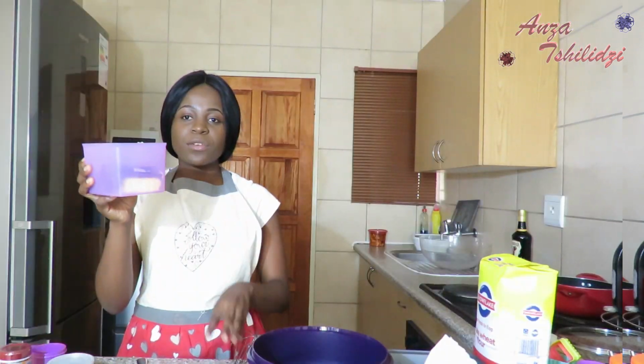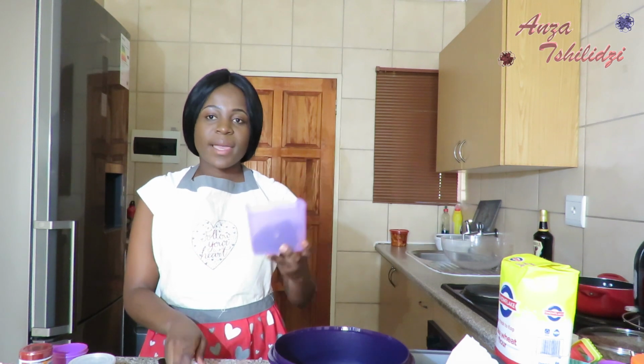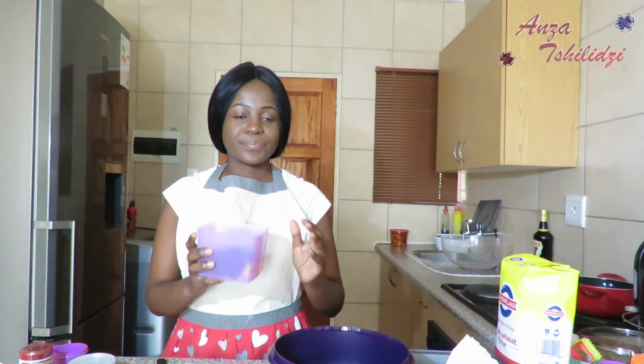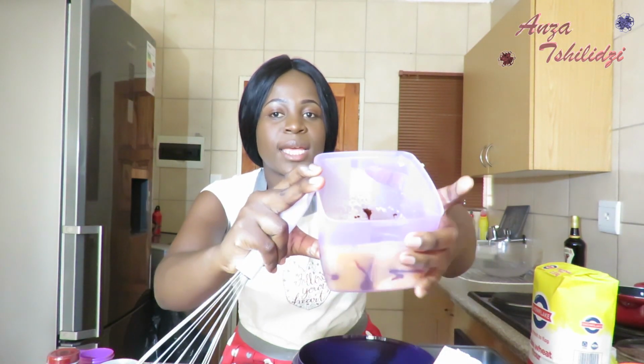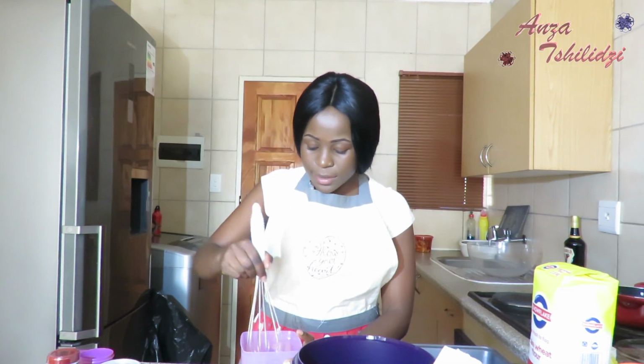And then we're going to microwave for 30 seconds, come back and whisk it, put it back another 30 seconds until everything is combined. Okay, so now as you can see, the butter has melted but the chocolate hasn't, so we are going to whisk it in and put it back for another 30 seconds.